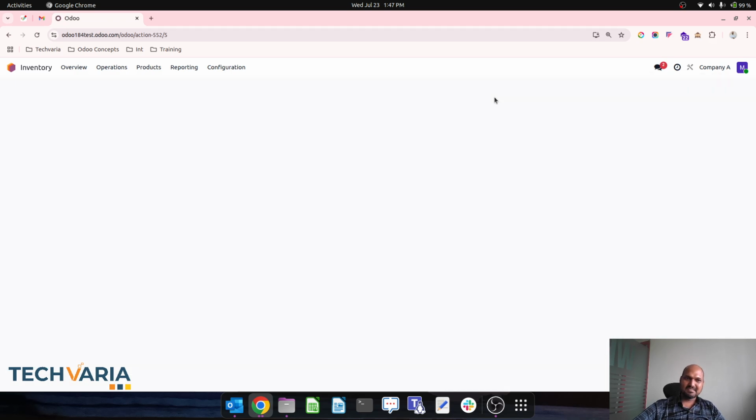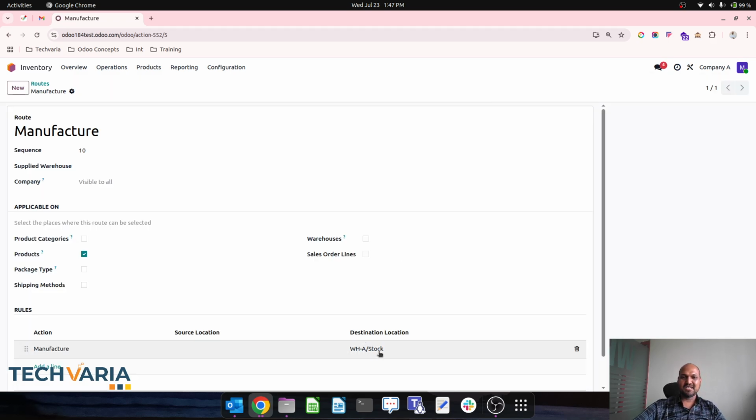If I switch to company A, it will define from this. So let's say this manufacture route is for company A, and in company B it will remain the same. So I will duplicate this manufacture route, define a new name, company B, and then save this.